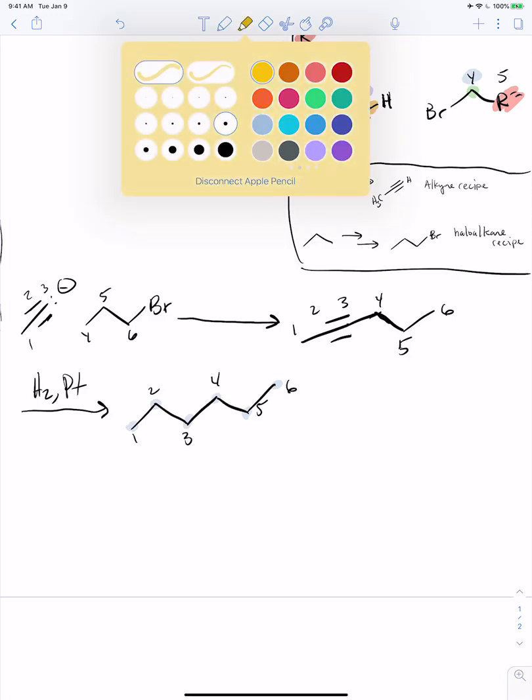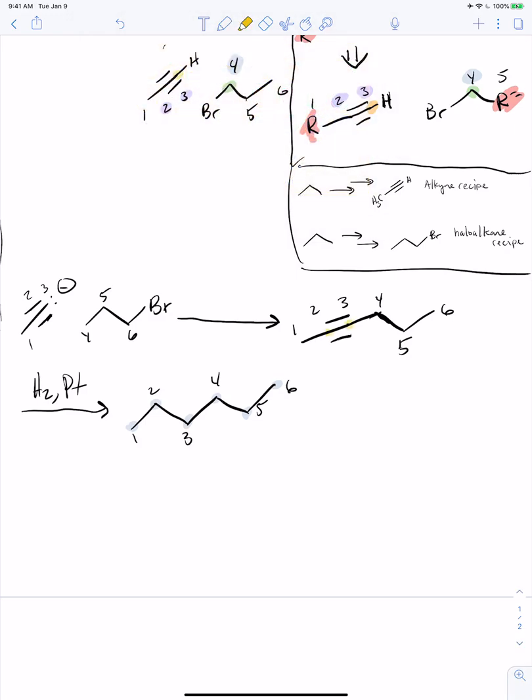So what's happening in that reaction, and we've gone over this before, is right here where I've marked in orange, carbons 2 and 3, I'm just adding hydrogen on. In the alkyne there are no hydrogens there. So I'm adding a couple of equivalents of H2, and now those carbons are hydrogenated. They've taken on a bunch of hydrogen.